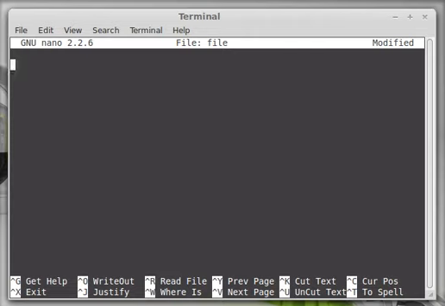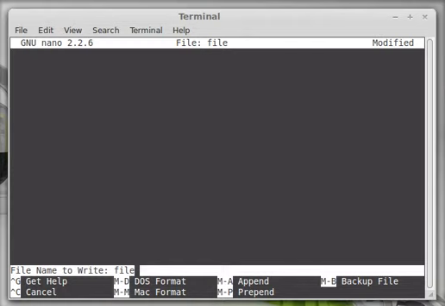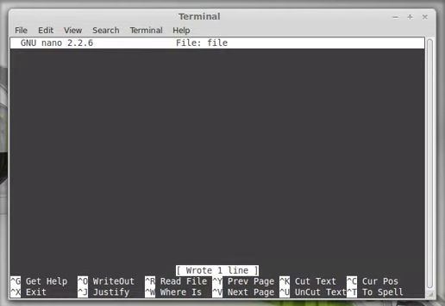So to save your file, you just hold down Control on your keyboard and press the letter O, and then it will ask you which file name do you want to write it to. And right now it shows a file name of file. That's because that's the file that I gave it. Now if I wanted to rename it to something else, I could. But if I press enter without changing the name, it's just going to overwrite the initial file. And that's really it. I just saved the file.